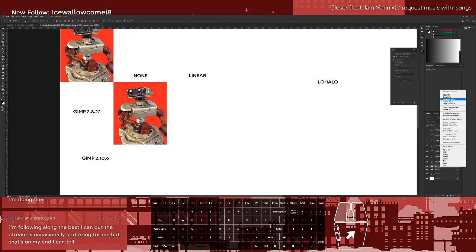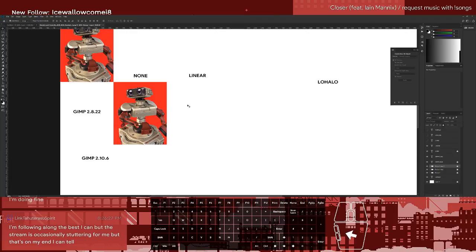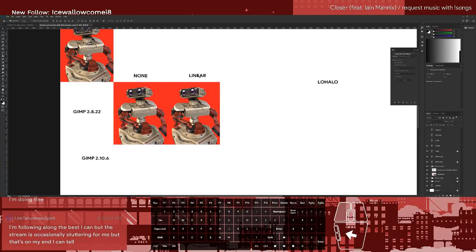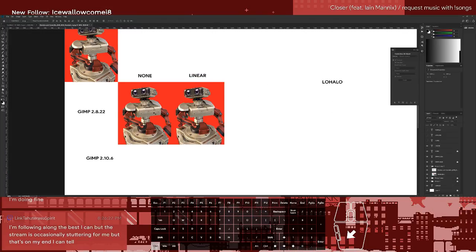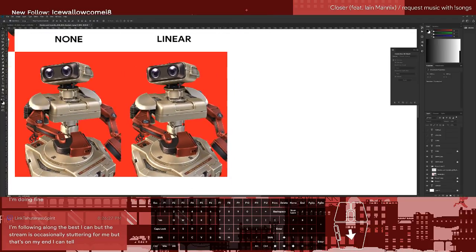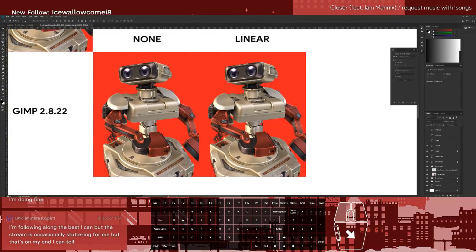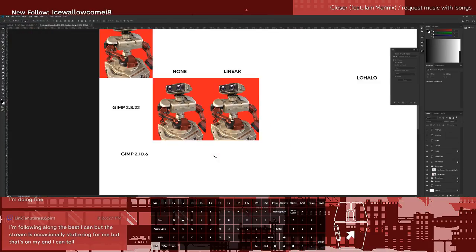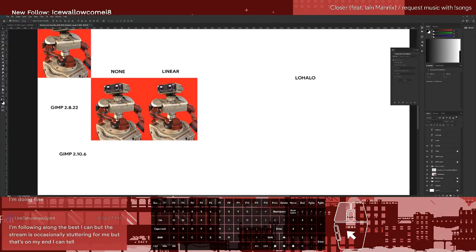We're going to duplicate this group. We're going to move it. Unlock it, please. Move it over there exactly. Put linear over there. Sure. So now we have no interpolation and linear interpolation. Assuming GIMP's doing its job right, this is what they look like. It's very hard to really tell a difference at first, but that's because we're scaling down. These interpolators are not going to do too crazy much at scale down, I think.